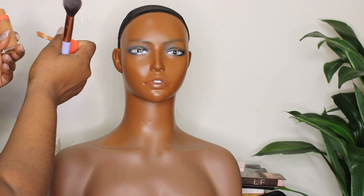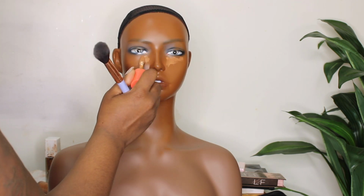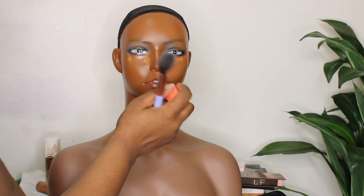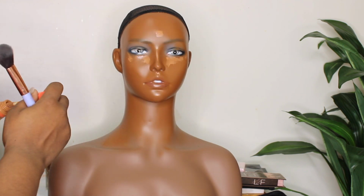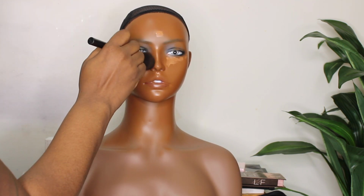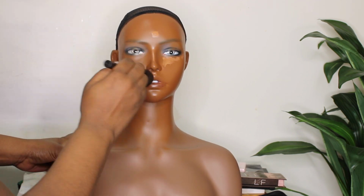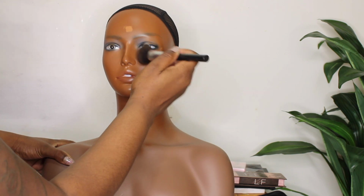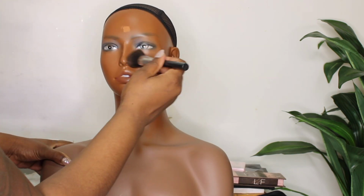So these are my Juvia's Place concealers. I got some hair in that part. So I'm just putting that all under the eye, the same way I would do any under eye. I try not to put too much product at first because again, this product has to spread. It's not going to absorb. So I didn't want to have too much concealer. I wanted it to look really nice. As you can see, once I'm swiping it out, it looks really pretty, but I did kind of want to brighten up a little bit more. I just felt like it was kind of fading to the background, so I did add a little bit more.